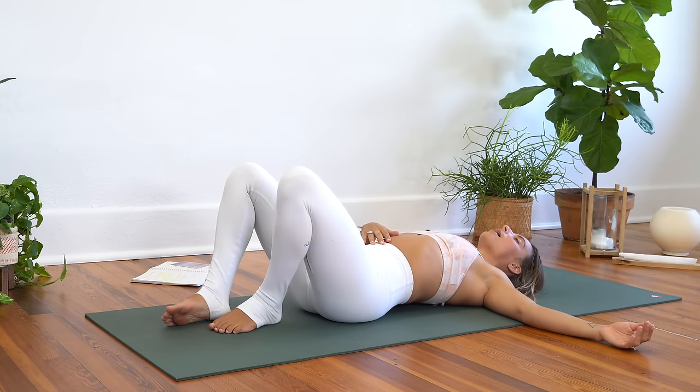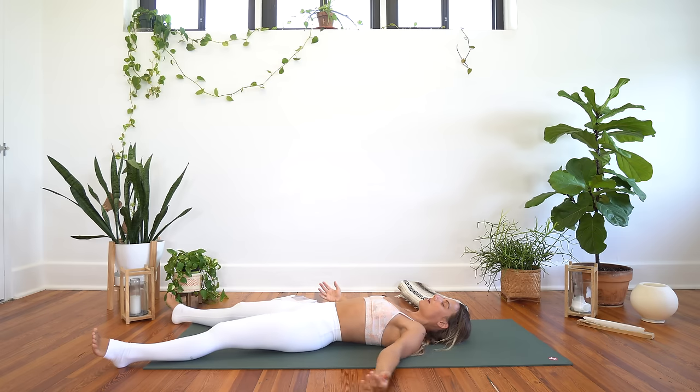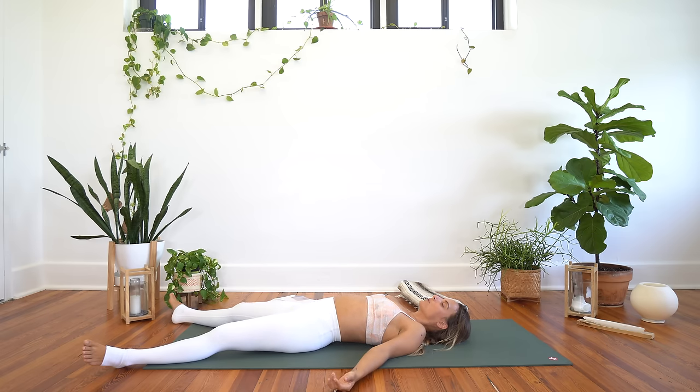A small pause here in final resting posture. Extend the legs long, palms down by your sides. Whatever it is you currently need in your life, clarity, awareness, positive beliefs, confidence, energy, flexibility, intimacy, trust. Whatever it is you need, I want you to call that in these final moments as you rest and integrate in Shavasana here.